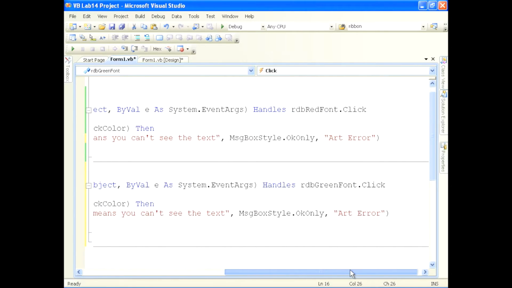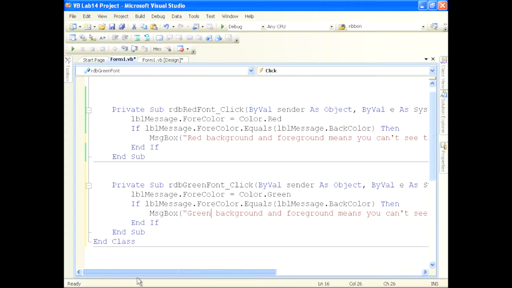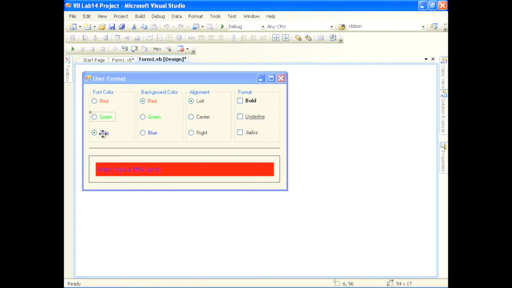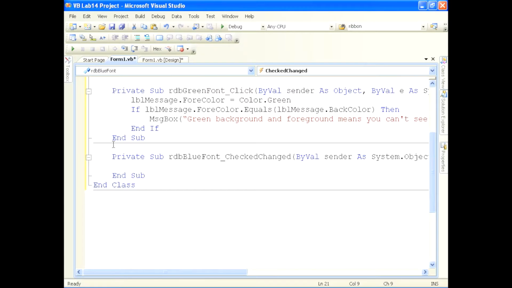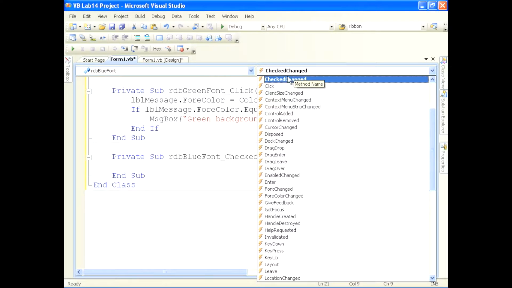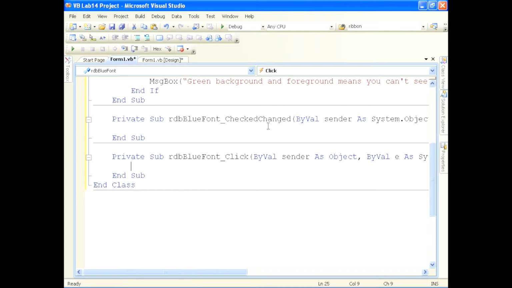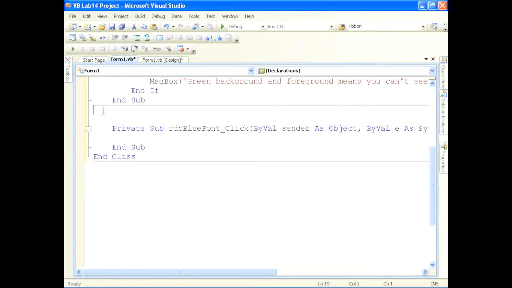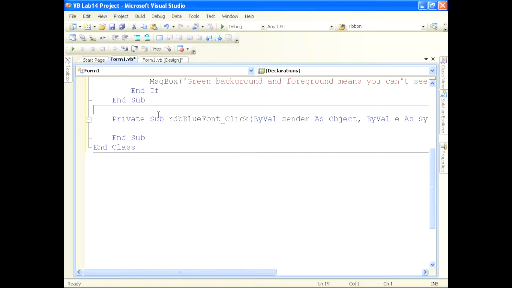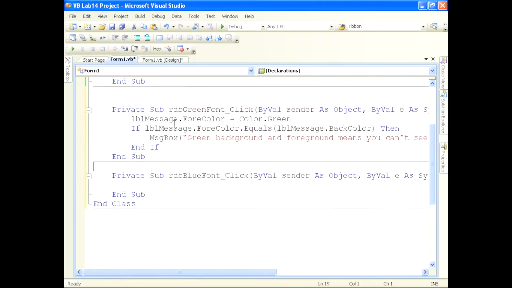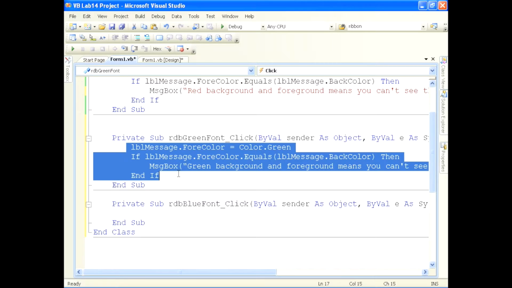So again, I'm going to go over here, double click on the blue radio button. Again, I need the click event, not the checked changed event. So I'll select this procedure outline and delete it. And then I'm going to copy and paste the previous code and then make some modifications.